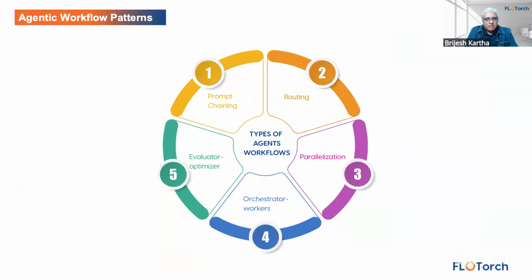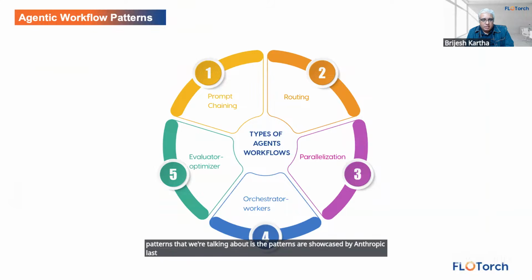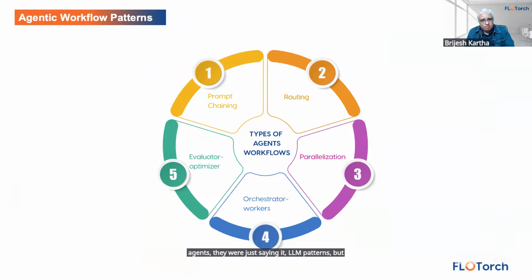So now let's go on to what different kinds of workflows there can be. Like I said, it's a new thing. Everyone has a different take on this, but our team really likes the Anthropic take on it. The patterns we're talking about are the patterns showcased by Anthropic last year when they put together this idea. At that point of time, they were not even calling it agents; they were just saying LLM patterns, but it's essentially agentic patterns now.